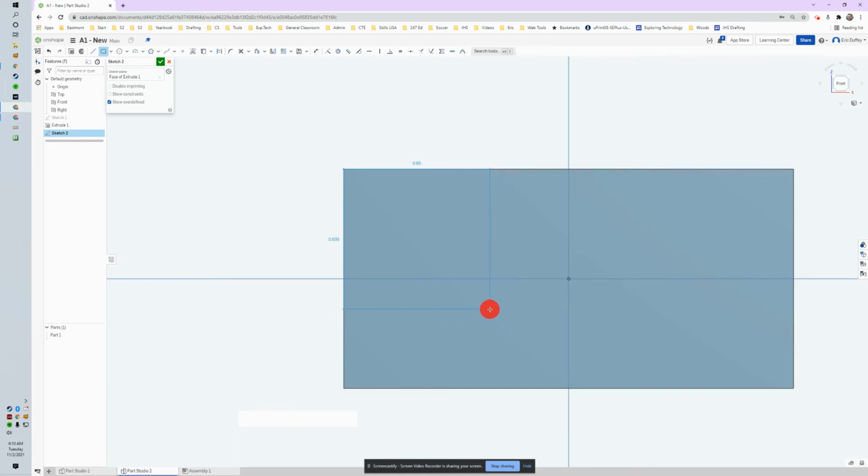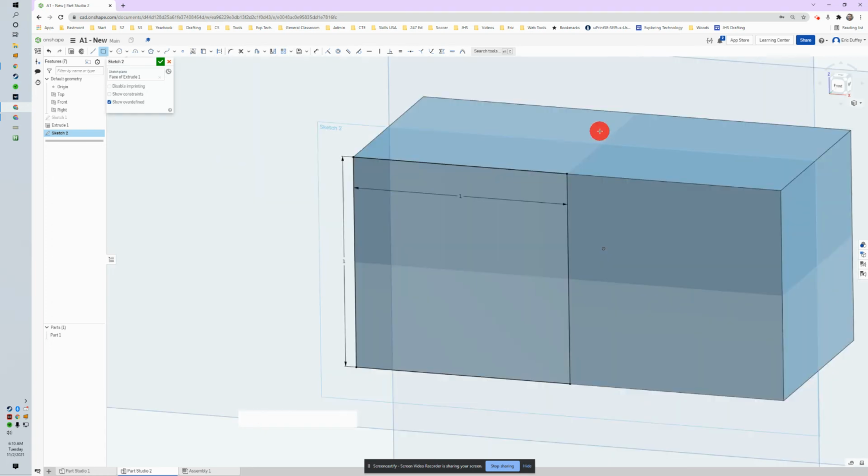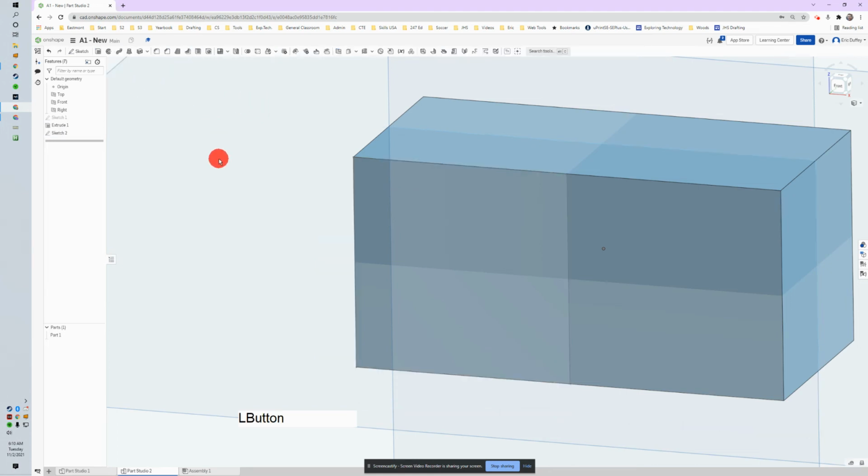So I want to put the value in. So let's click here, let go of your mouse, and the top needs to be 1, and the other side needs to be 1. So I didn't use my mouse on any of that. Now I've got a box that's cutting right to the center of this thing, and we're good to go. So I'm going to go green checkbox. Okay. And now I'm going to go to extrude.